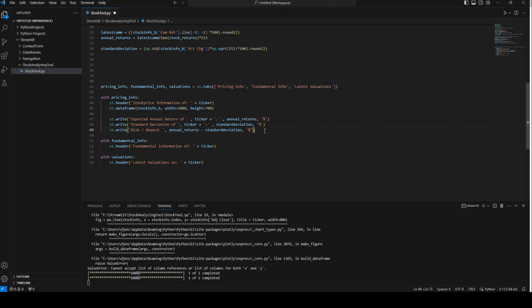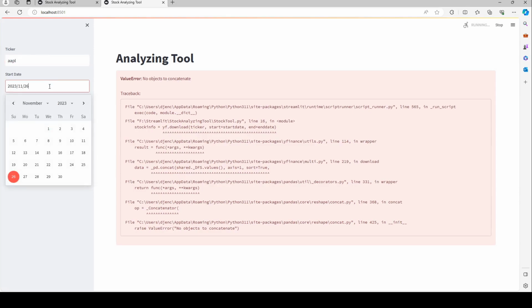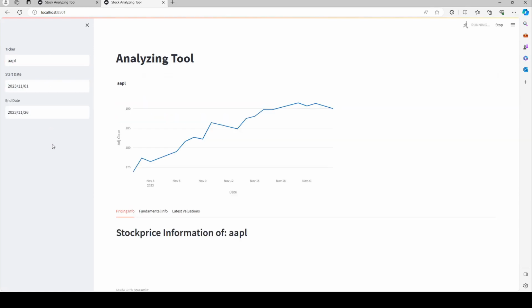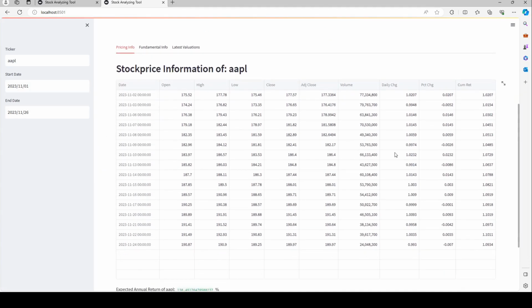So okay, now I'm going to save it, and I'm going to check if all our adjustments worked. I'm going to save it, say Apple. Okay, so here we have our data frame with our price information. We have a daily change, we have a percentage change, and we have a cumulative return.